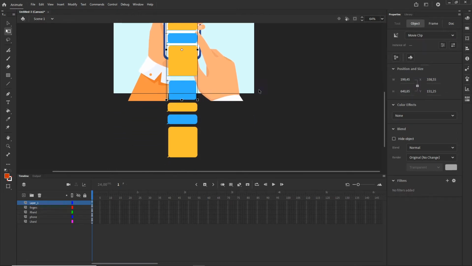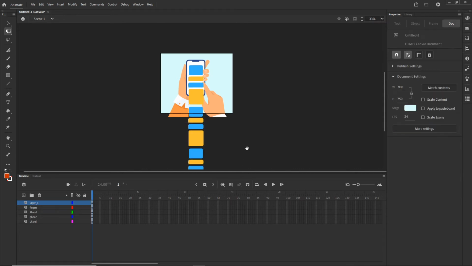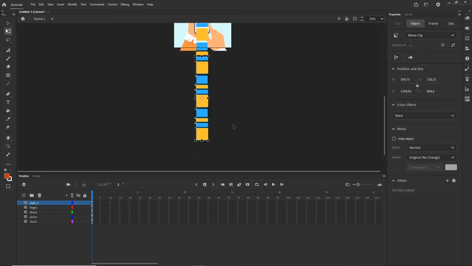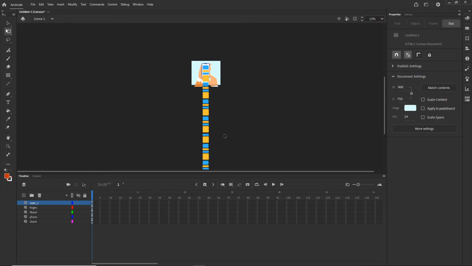So I'm going to select everything one more time like so, and I will zoom out a little bit, and with Alt I'm going to duplicate it, and with Shift I'm going to stay on the same line like this. Now I can select them like so, and duplicate them one more time. You can make this as long as you want. So I'm going to position it maybe like this.